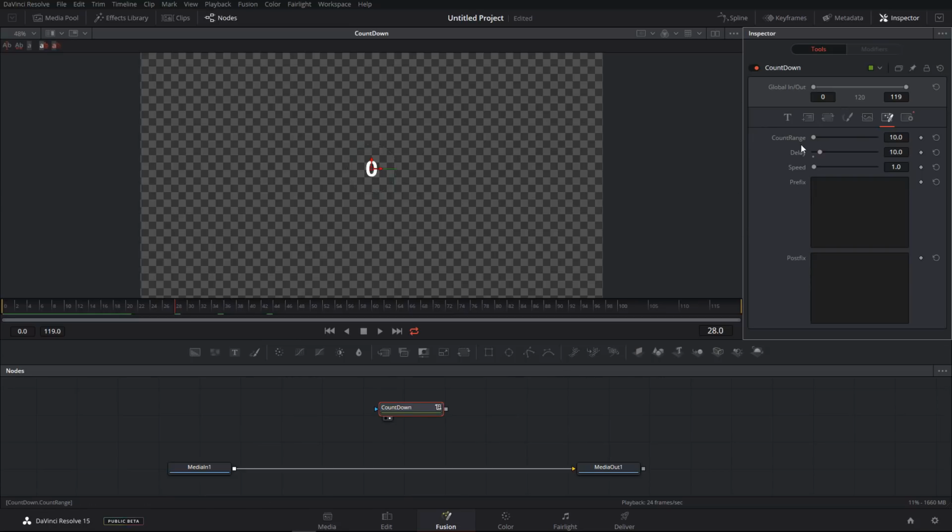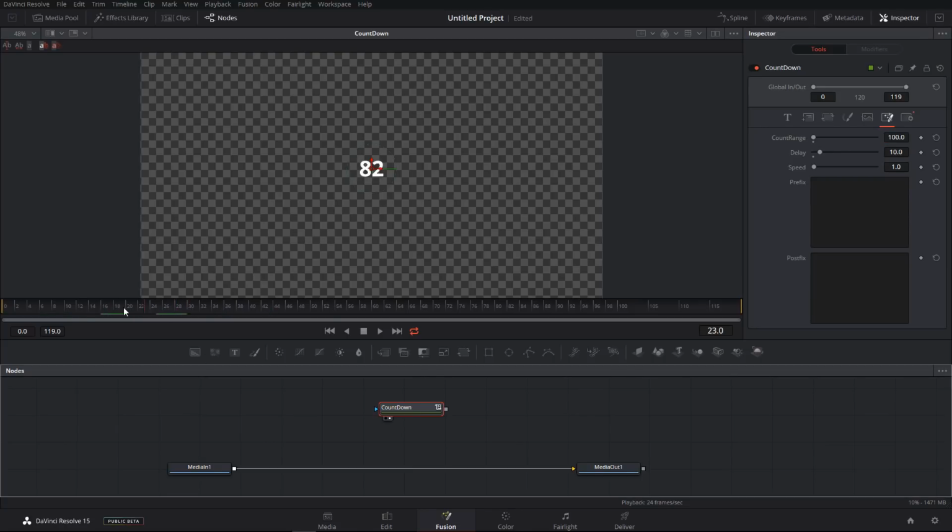Right now it says count range is 10, so it's counting from 10. Let's set this to 100. Now it will start from 100. Delay is set to 10, so it will start from frame 10. Now you can see it goes from 100 to 0 at frame 110.